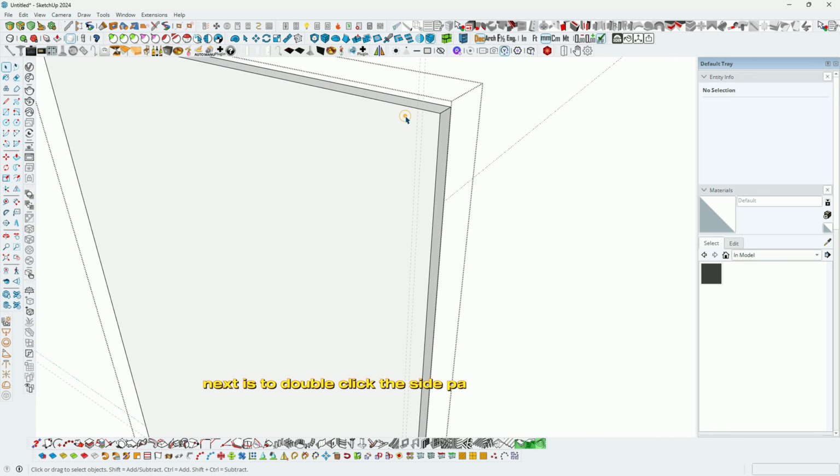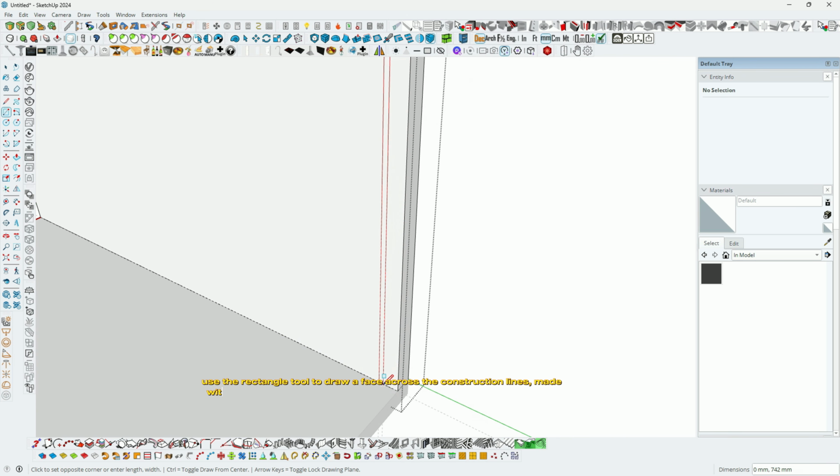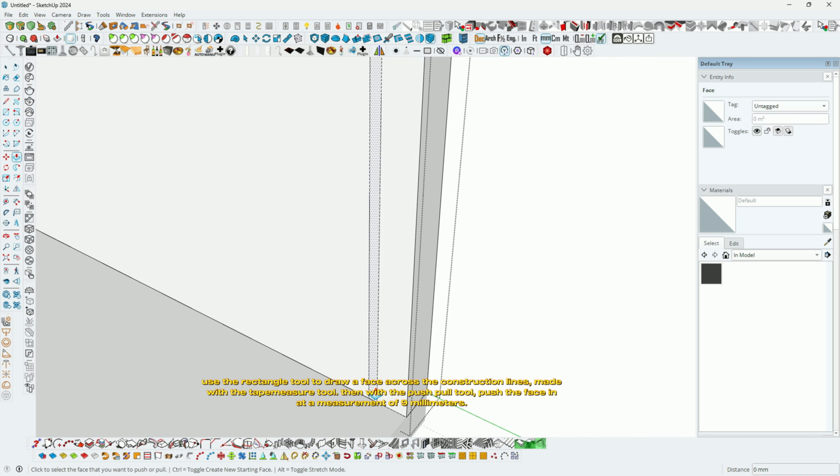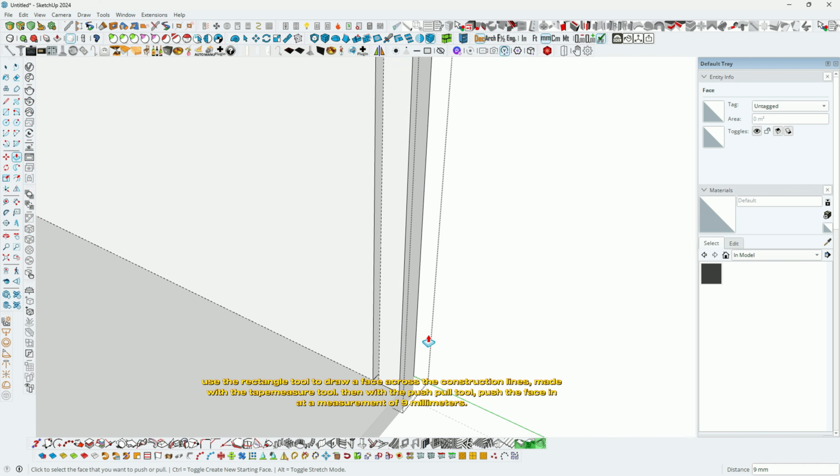Next is to double-click the side panel in order to edit it. Use the rectangle tool to draw a face across the construction lines made with the tape measure tool. Then with the push-pull tool, push the face in at a measurement of 9 millimeters.